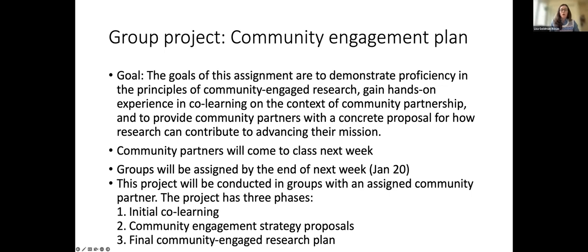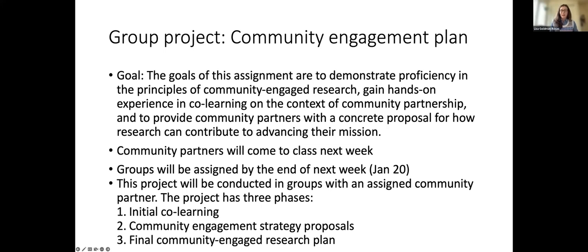So the goal of the group project in partnership with a community-based organization is for you to learn how to develop a research plan in partnership with that community organization. The traditional way of doing research is I, as a researcher, decide what topic I want to do. I design the project, and if I need a community partner, I then go out and find one and ask them if they want to participate in some way. The ideal way for community engaged research is to develop the research idea together and for it to respond to the priorities, needs and strengths of that community or community partner.